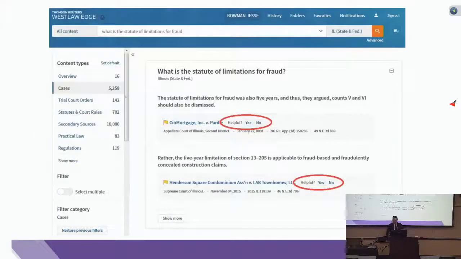So one common example I mentioned is just even something as simple as Westlaw answers within Westlaw Edge. If you enter a simple search, for example, what is the statute of limitations for fraud? It'll give you those suggestions and then ask you, was that helpful? And I always point out, this is something when you're using Westlaw, you might not even really notice it, but it's an example of how they're trying to train their system on whether what it's bringing forward is a helpful result.